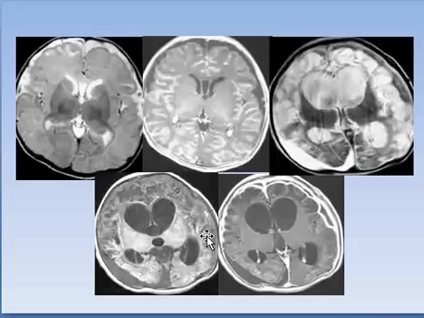Diffuse cystic encephalitis and bilateral subdural empyemas. Some are with contrast, and one is a CSF collection, which is not enhancing with contrast. Thank you.